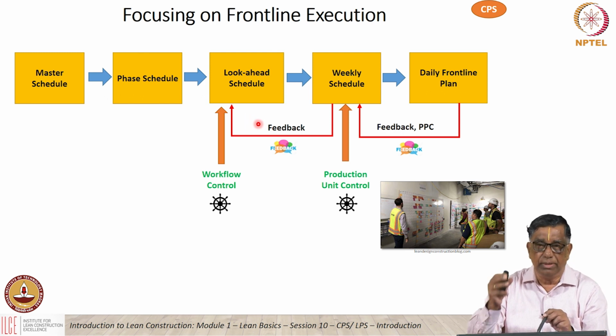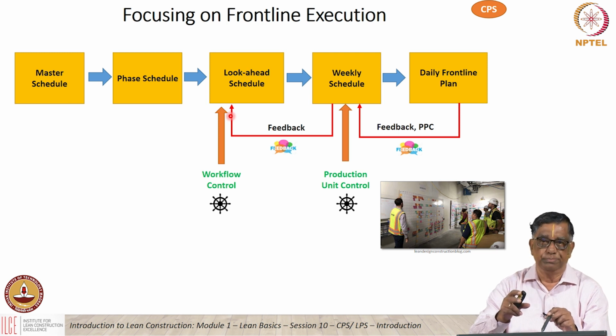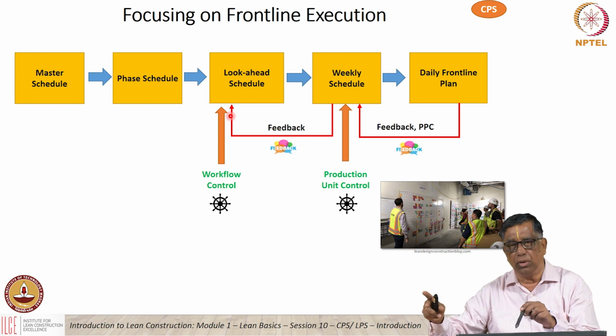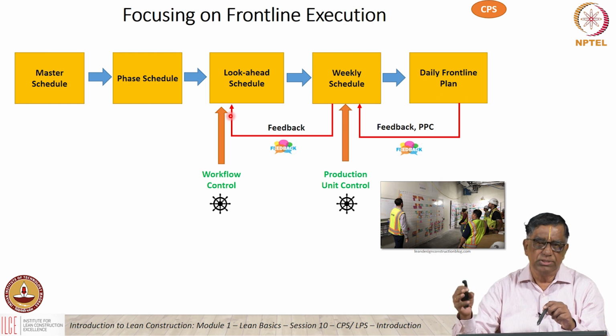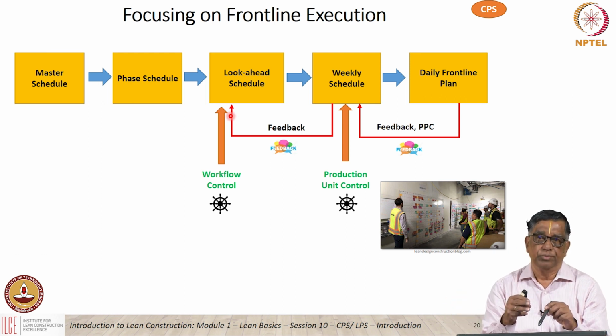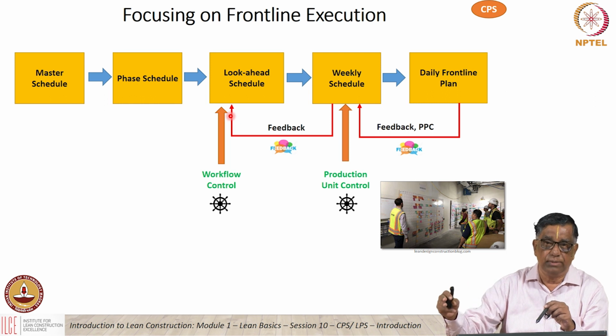and then from the look ahead window, we carve out weekly works. Every week, we have, for example, a 6-week look ahead window. It's actually a rolling window. Today, for example, I look at 1 to 6. The next week, I will look at 2 to 7. Third week, I will look at 3 to 8, and so on. We keep on rolling down. So when you come to the 6th week, for example, I would have looked at the 6 weeks' works 6 times beforehand. So I know exactly what is going to happen at the end of 5 weeks.